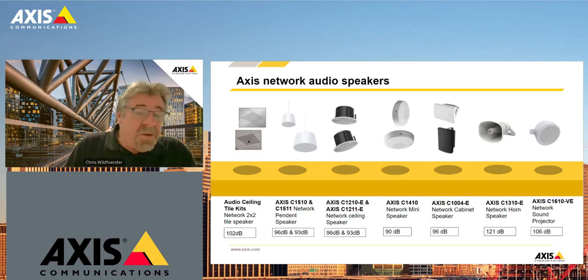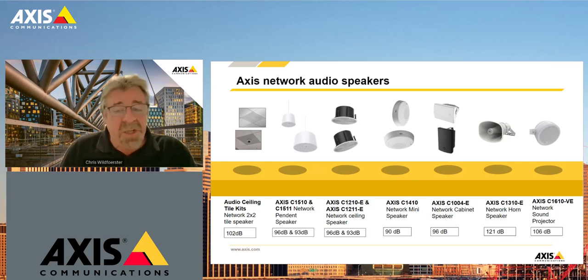We have the C1410, which has been around for a while. It's got a built-in PIR, the surface mount speaker. We have your traditional two-way cabinets, right? The C1004 and the C1310E, very, very popular horn. We sell thousands of these things on a daily basis. And then we have the new 1610 VE.